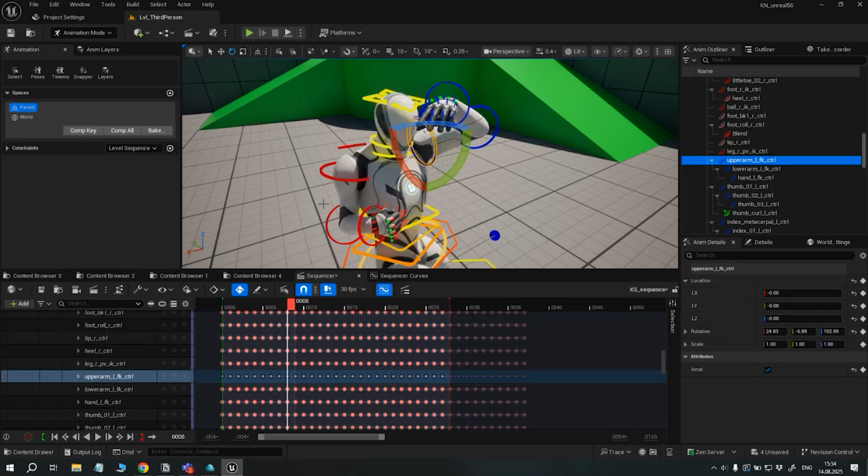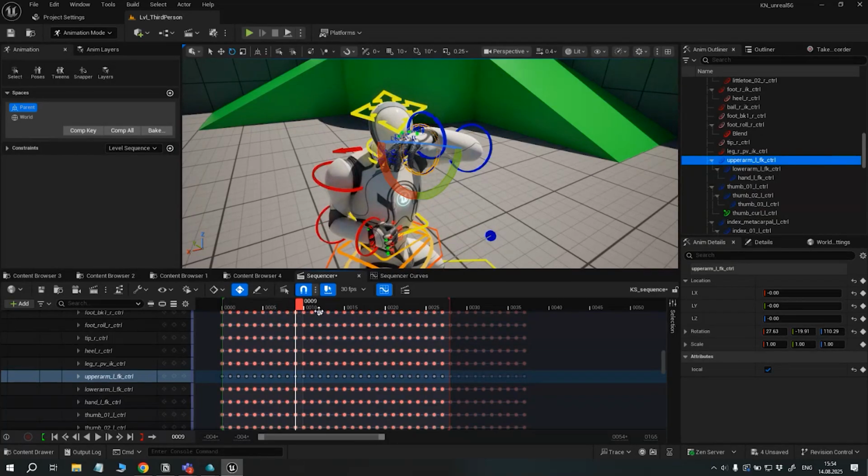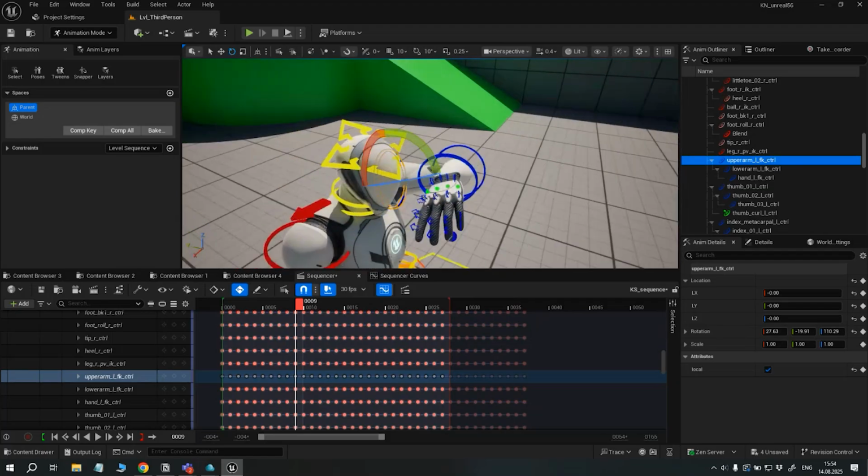You can ask the rigger to adjust your control rig, and you will have a temporary space. But if you don't want to wait, or if you just want to do all of this yourself, you can do it right in the animation in the sequencer.